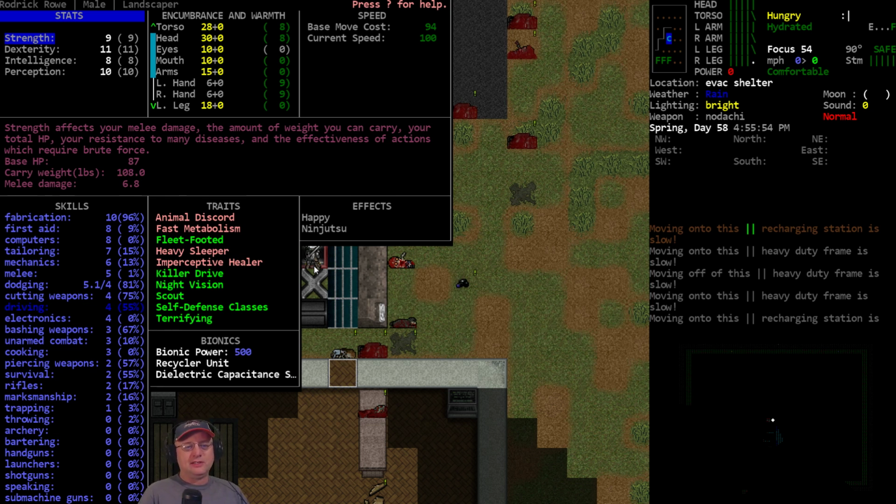Positive side, Fleetfoot, Killer Drive, which is a new one. Night Vision, Scout, Self-Defense, and we've got Ninjutsu, and then Terrifying.